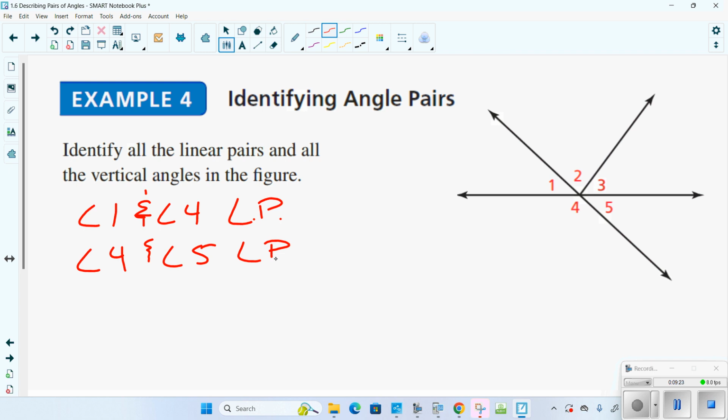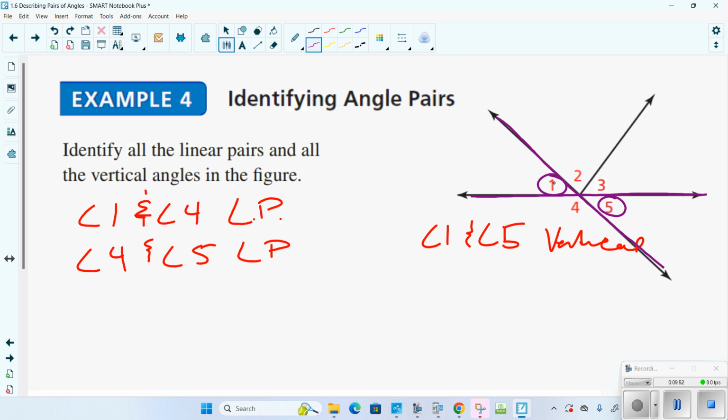Now vertical angles, you've got to be real careful. 2 and 4 are not vertical angles, but angle 1 and angle 5 are vertical. It has to be the opposite sides of a complete X. So here's one straight line, here's another straight line, which makes 1 and 5 vertical angles. Notice that 4 is not a vertical angle with 2 or 3.